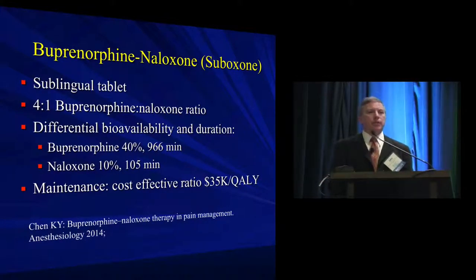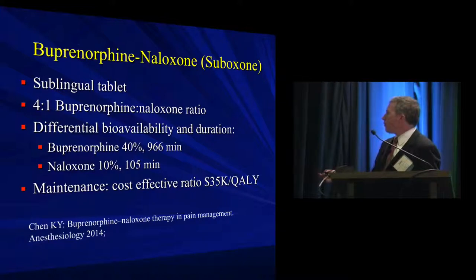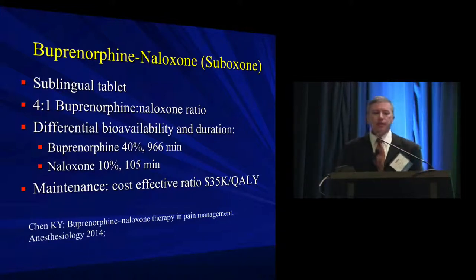Most of us want to know: can I reliably administer an opioid to a patient who is on Suboxone? The reality is it probably affects you very little — the bioavailability of each of these agents is even greater than the four-to-one combination in the drug, and the duration of effects is substantially less. You'll probably see far less of the antagonist's effect on subsequent dosing decisions. Far more impactful is the fact that they probably have opioid receptors up-regulated by chronic administration. It's also cost-effective to engage women in this type of counseling and therapy while pregnant.